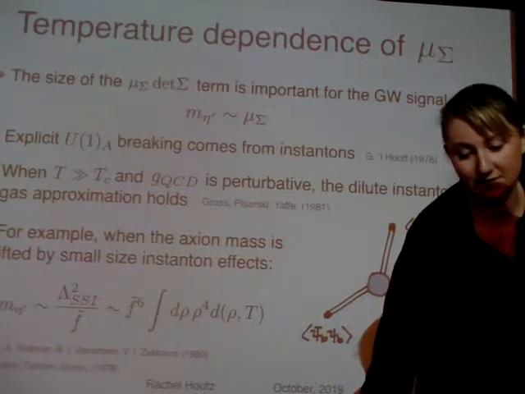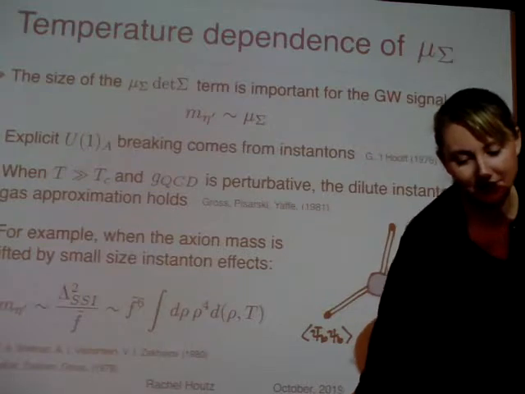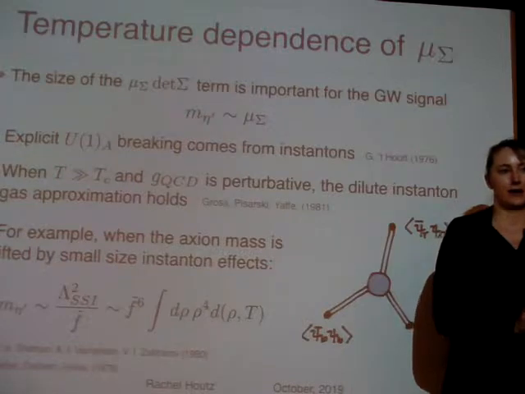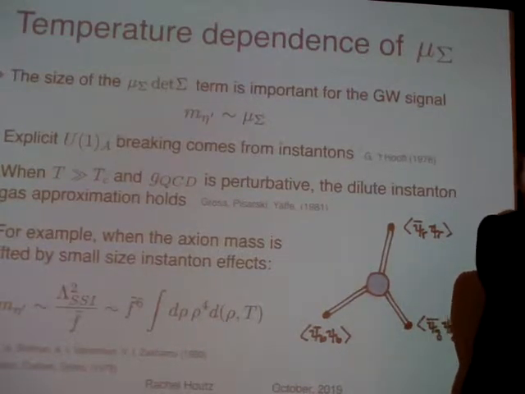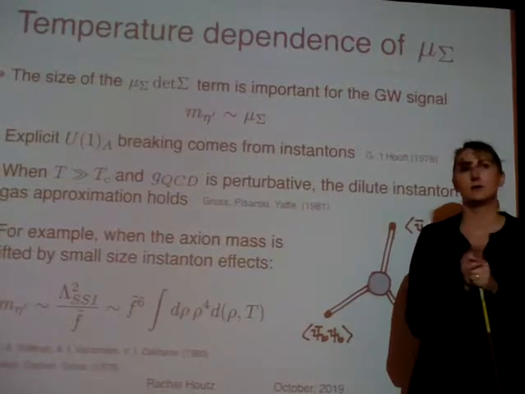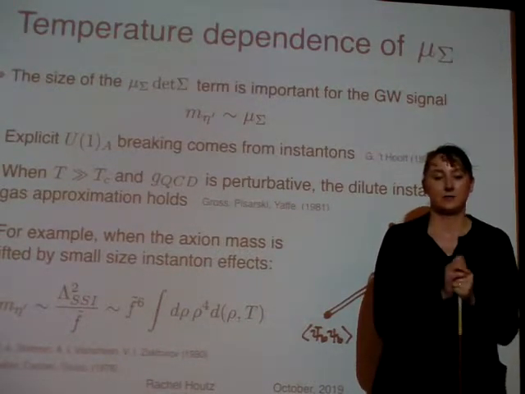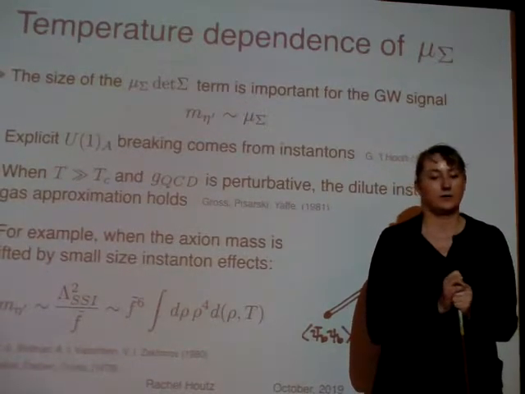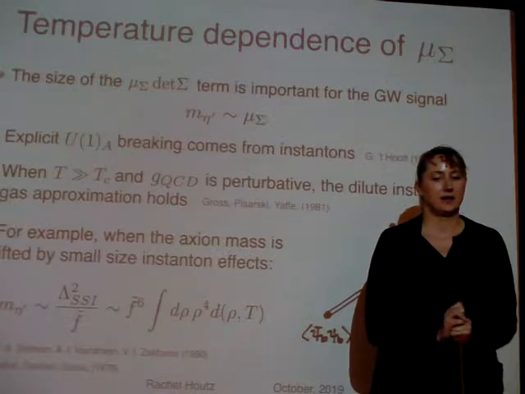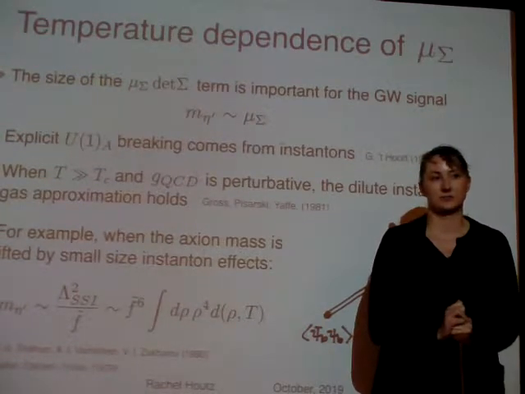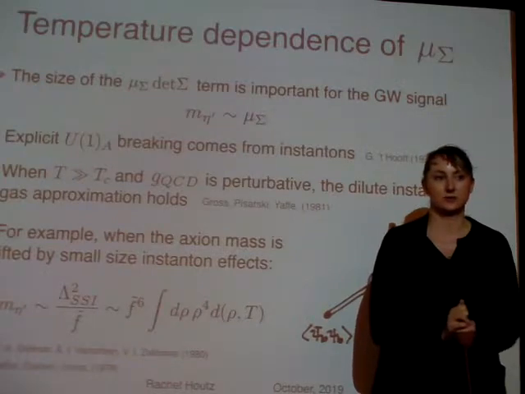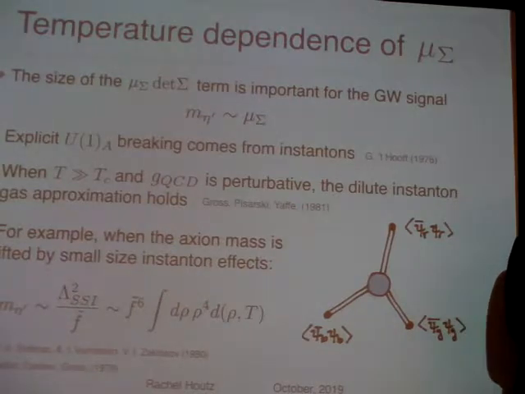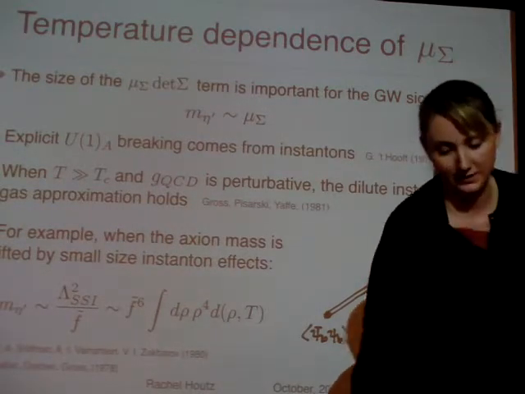I don't know if I have time to get into this, but this is interesting. We expected this, but it's a little interesting because both of these are about the effects from small size instantons, either instantons at confinement that break U(1)_A anomalously, or small size instantons at high energy. And we know that at high temperatures, small size instanton effects are suppressed. So it might be true that you wouldn't expect to see gravitational wave signals from these models, because the term that generates the most useful part of the potential to make the gravitational wave is also the term that's suppressed at high temperatures. But it's difficult to capture this properly.